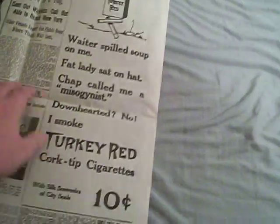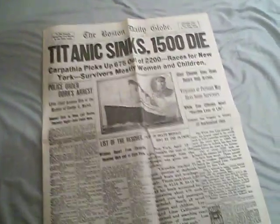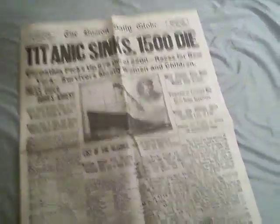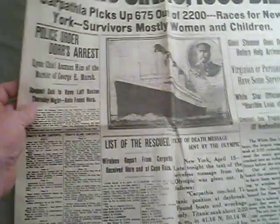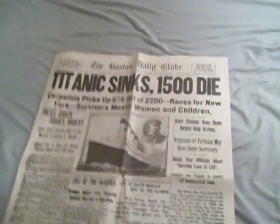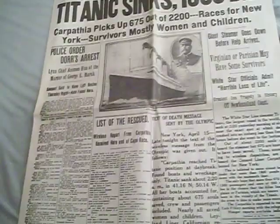And this is the back page. Be very careful with this thing. This thing is so old. Super, super old. But I'm thinking about getting this thing framed. Put it in a frame and put it on the wall. I think it's just absolutely amazing. I mean, you can tell it's old. There's discoloration in the paper, and there are tatter marks and stuff in it, and it's just amazing. One amazing piece of history.